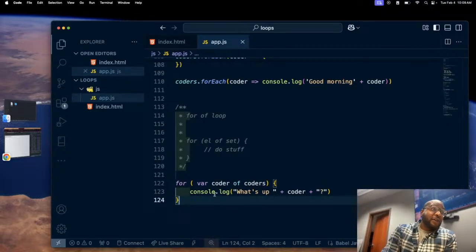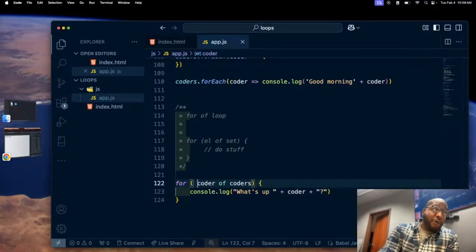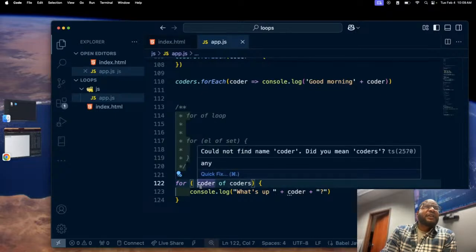Notice that when I just had coder, you can see these little 3 dots. When you see those 3 dots here in Visual Studio Code, it's just to indicate this. Again, it's not a lesson on Visual Studio Code, but it's one of the reasons why I use it. Here you see the 3 dots, and it says could not find name coder.